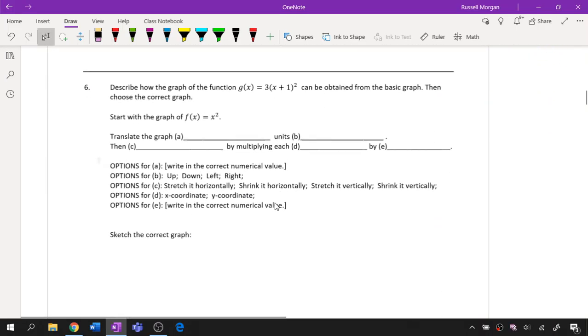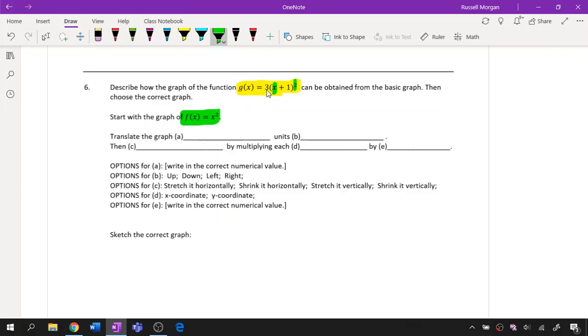Let's continue on. This one is very similar. In fact, look at this one, it's a good old parabola. We're going to describe how to get the graph of this guy obtained from just the basic version. Of course, it looks like here's the basic version, just the good old parent parabola. So now that parent parabola is kind of hidden in there. There would be the x and there would be the square.